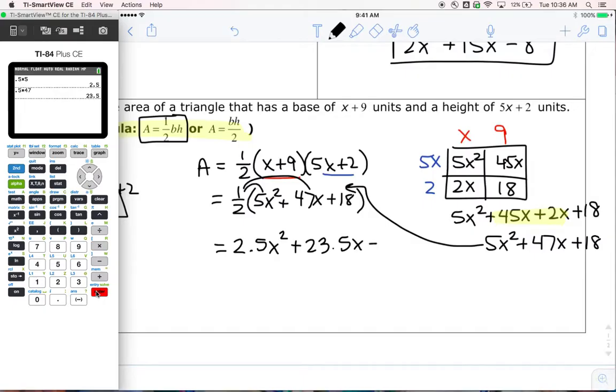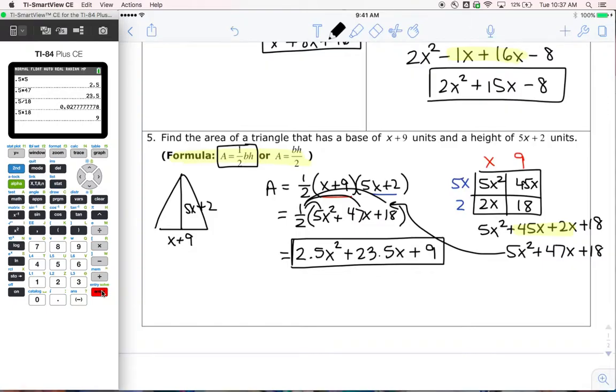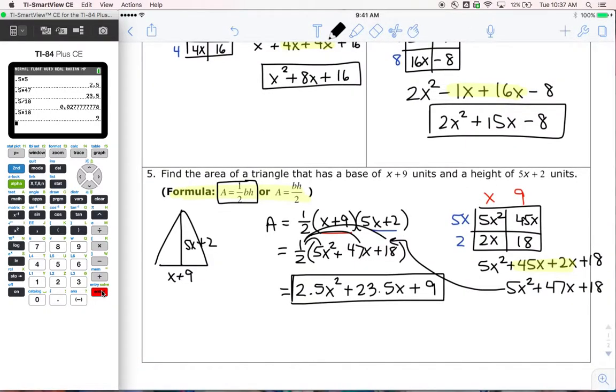Don't forget x. And then plus, what is 1/2 times 18? We know that's just 9, right? Because whenever you multiply by 1/2, you're essentially dividing by 2. Oh, of course I typed it in wrong. Should be a times. Sorry. Here we go. And we get 9. All right, so this is my final answer. So for a triangle, you just have to divide everything by 2 at the end, which is the same as multiplying by 1/2. All right, so these are your special cases.